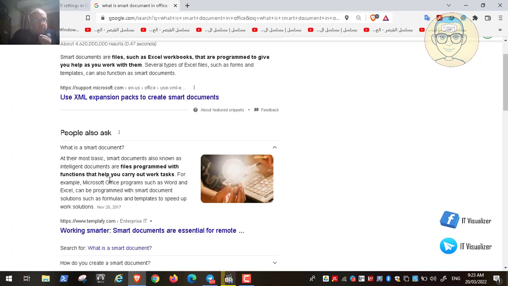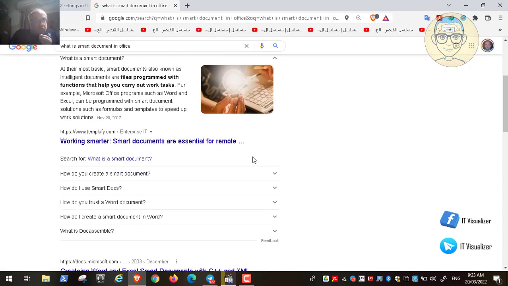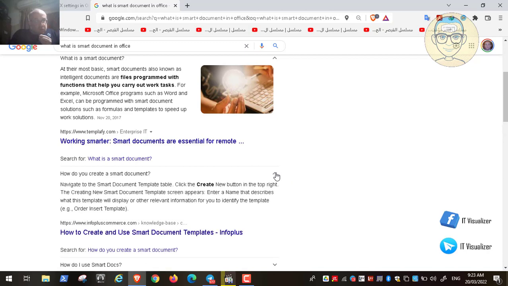For example, Microsoft Office programs such as Word and Excel can be programmed with smart document solutions such as formulas and templates to speed up work solutions. Okay, so how do we create a smart document? Navigate to the smart document template button and click create smart document. Let's see how we can create a smart document just for the info.